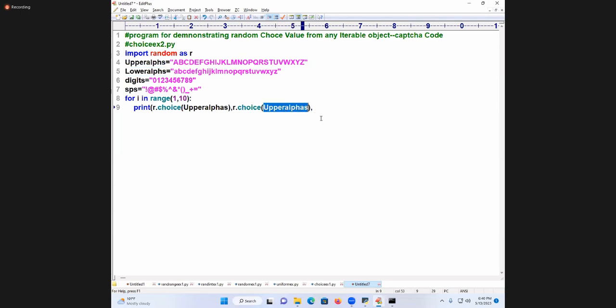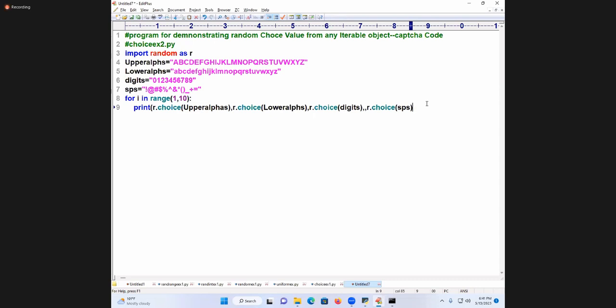One value from lower alphas. And one more I will write here: one value from special symbol, one value from digit, and one more thing from special symbol also. This is also one more SPS. I will write SPS here.